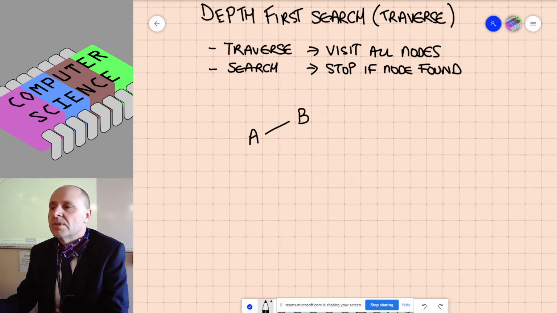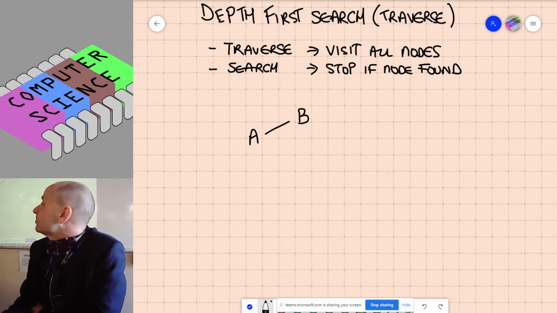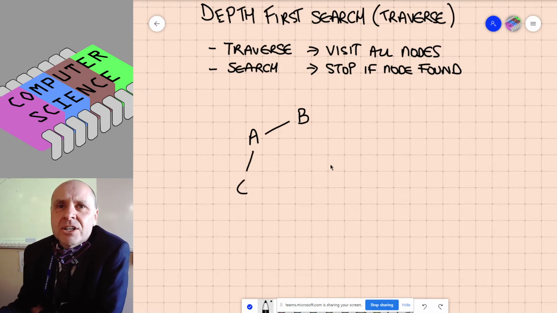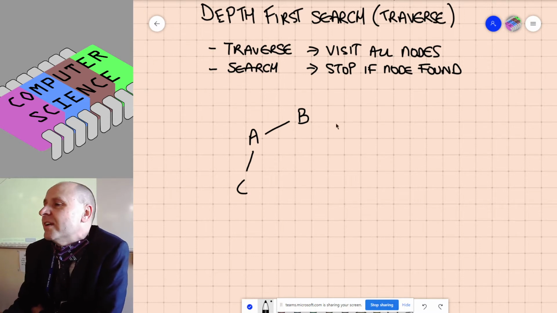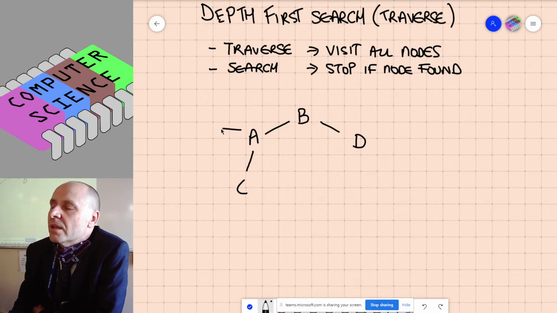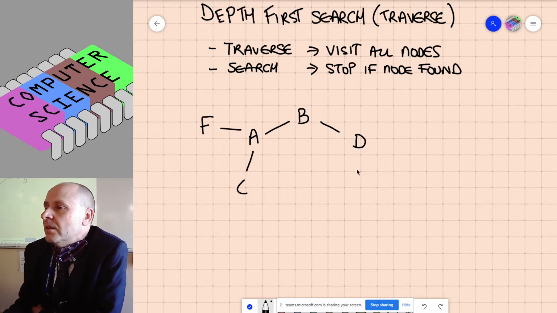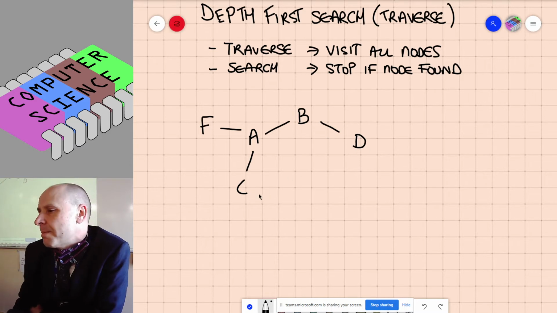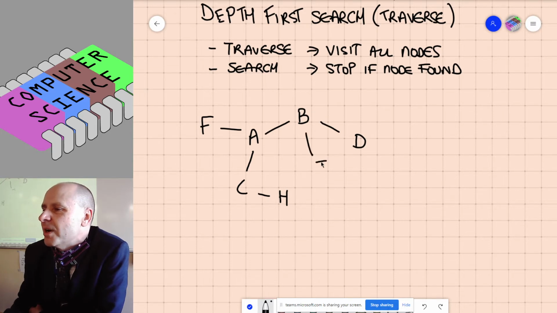Useless. Right, okay, so let's just create a simple graph. The letters are meaningless, they're just markers to identify the different nodes. Now, you'll notice straight away there's going to be a problem here, and I don't think the exam board have really thought about this too well.